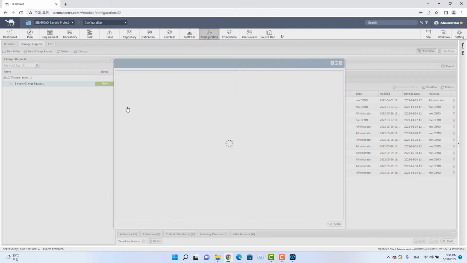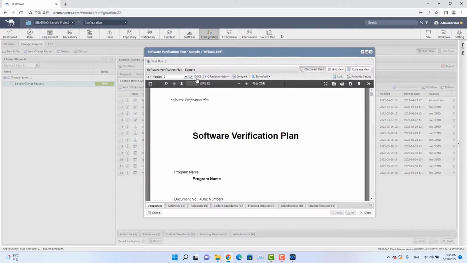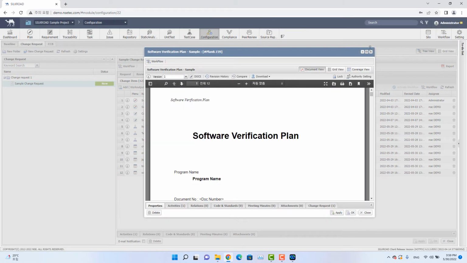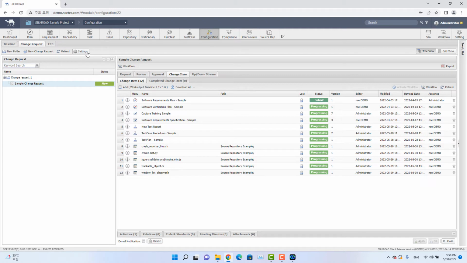But the ones that do not have the status name submit are not accessible. Just as you can see from the message, cannot edit in current state, which means, as it is set from the setting options, the workflow status of each configuration item has to be in a certain status, the status that you chose.